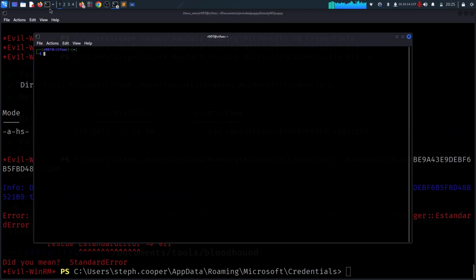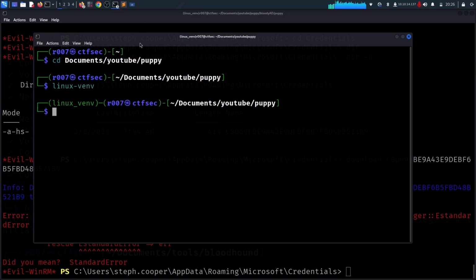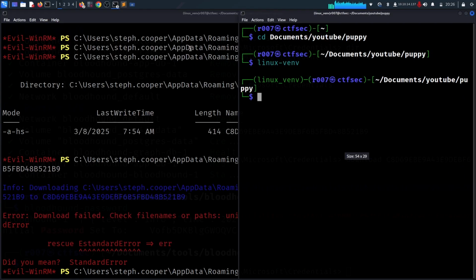Let's open a new terminal and change directory to YouTube/Poppy. And we can turn on our virtual environment as usual. And then we can start our SMB share, which is a local SMB share, so that we can copy our file from the machine to that share and access it from our local machine.